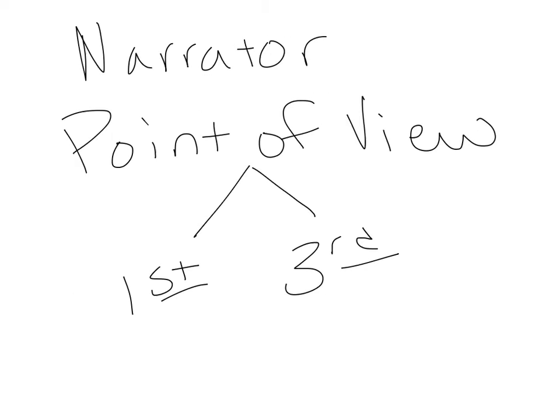So just to review, in this video we talked about narrator, which is the person that is telling the story. We also talked about point of view. How is that narrator telling the story? If it's a first-person narrator, it's a character in the story, and you, the reader, are limited by what that character knows and sees. And a third-person point of view is when the narrator is outside the story, not a character, and they can know and see into a lot more thoughts and feelings and actions in the plot.